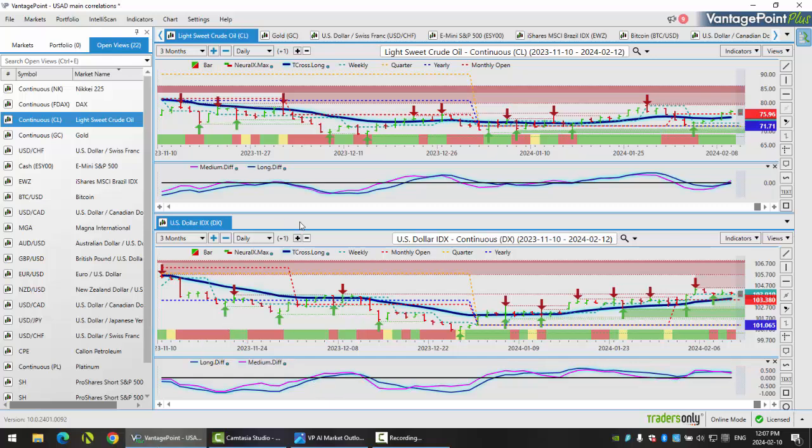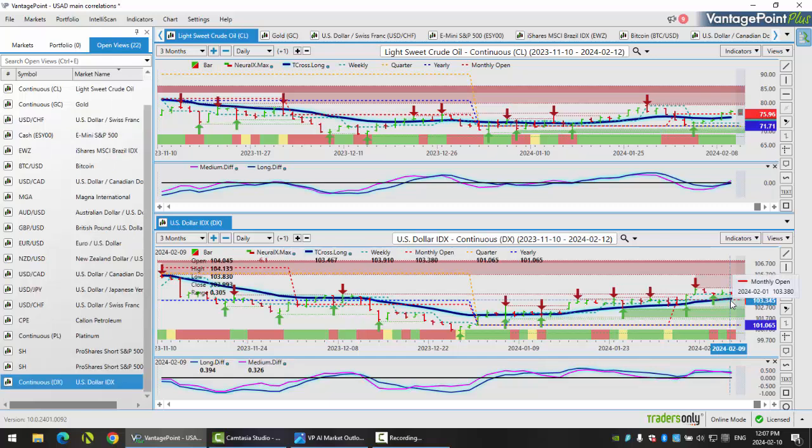As you can see, I've split my Vantage Point screen so I can clearly identify intermarket correlations, both positively and inversely correlated. Starting with the dollar, once again, I've talked about this in the Vantage Point Live Room and in this particular weekly presentation: the classic Monday, Tuesday reversal that often catches traders. So be very cautious of this.